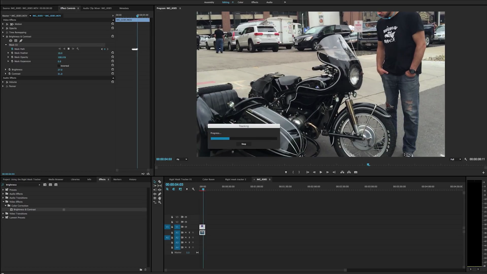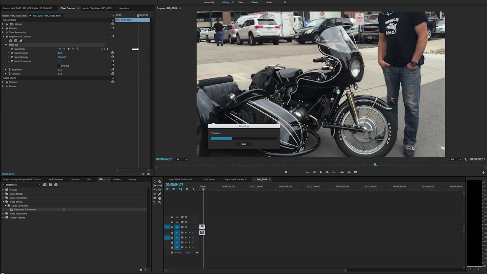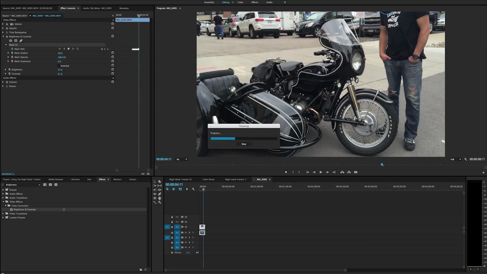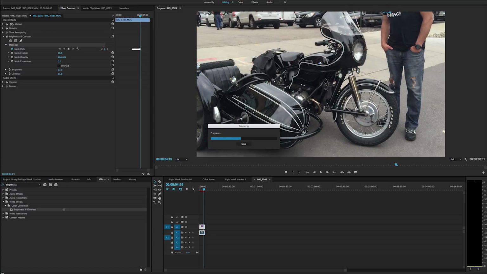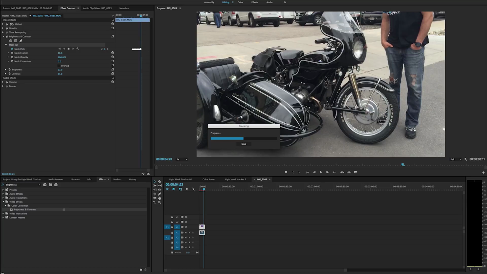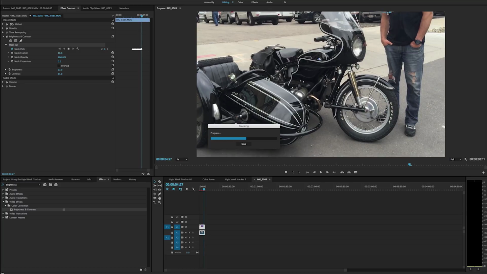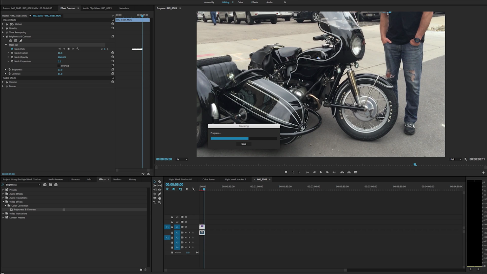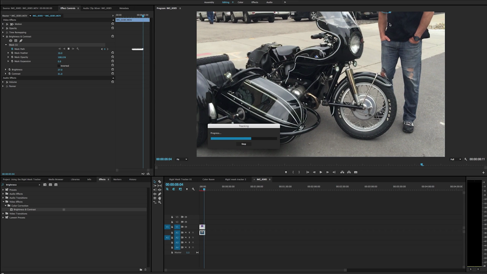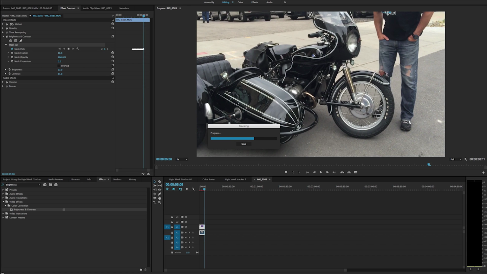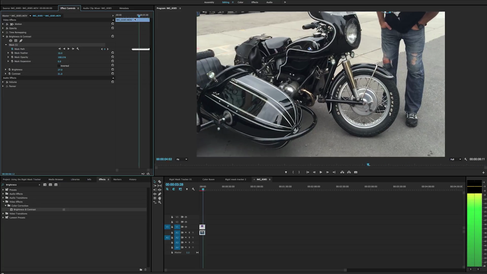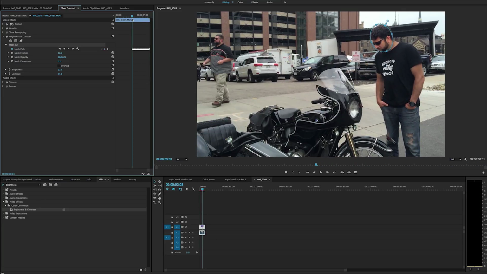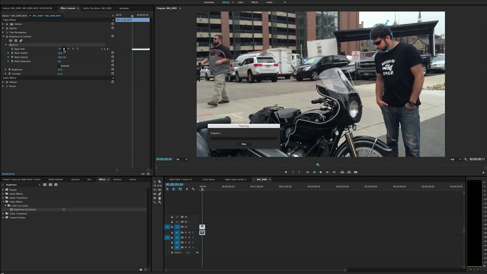It's going to go until the very end, but notice what happens right when his face leaves the scene completely. The mask doesn't know what to do. It's still looking for those pixels, but that pixel information isn't there anymore, so it wants to stay on the scene. That's another drawback of using this particular tool as opposed to Mocha. Mocha will follow this straight up out of the scene and say, oh, hey, that's fine, it's up here somewhere, I'll find it when we get back to it. So I'm going to go back to where that was just tracking. I think it was right about this frame here. And I'm going to go ahead and track this in the other direction.